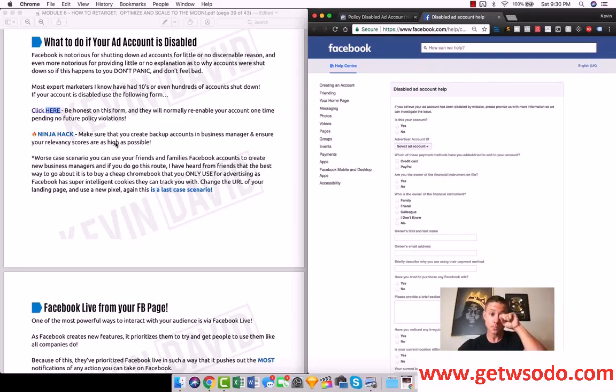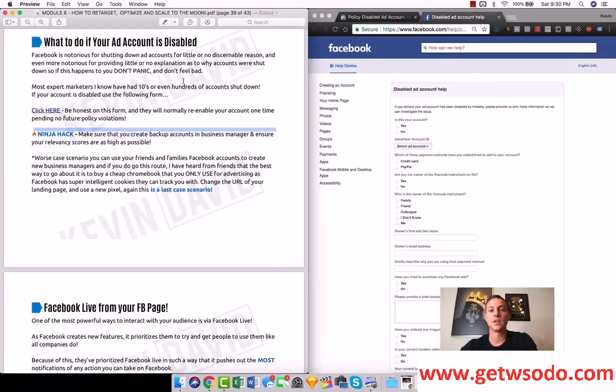Some of the things you can do to prevent this, guys, are first, read the terms of service, read restricted products, read policy violations up front, so you have at least a basic understanding. And I know it sucks reading terms of service and stuff, but it is worth it, because Facebook is such a valuable tool, and they know that, obviously, and they have so much money just dumping into their bank accounts that they really don't care about any single advertiser. Even if you're spending $100,000 a month or $1 million a month, if you're violating the policies, they'll shut down your account, and they really don't care.